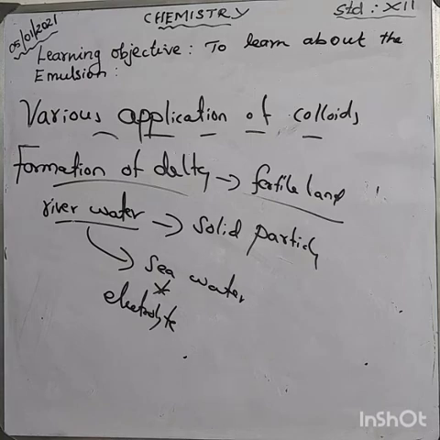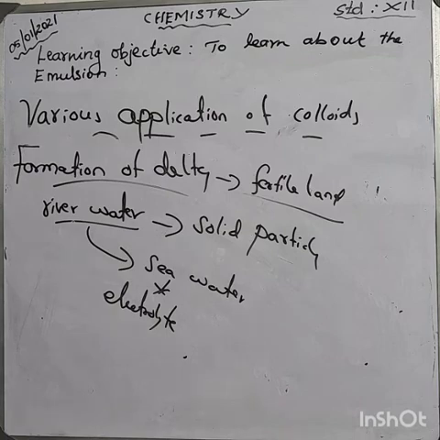Anyhow, next one is washing. Washing means the cleaning action of soap. The soap molecules clean the dirt and grease. Next, the tanning of leather. Here, the skin and hide contain what? Positive charge. Here we are applying tannin, that means chromium salt. It carries a negative charge, so positive and negative charges meet and coagulation takes place. So the leather hardens with time, and we can use it for certain purposes.